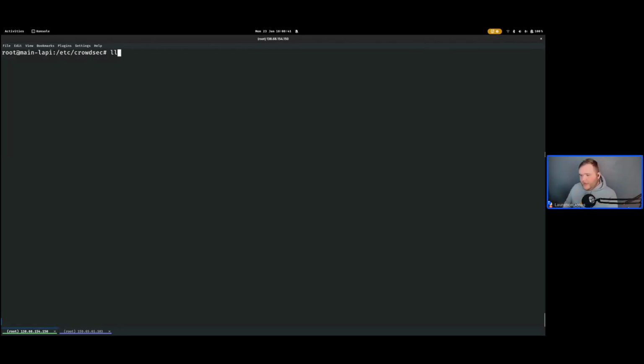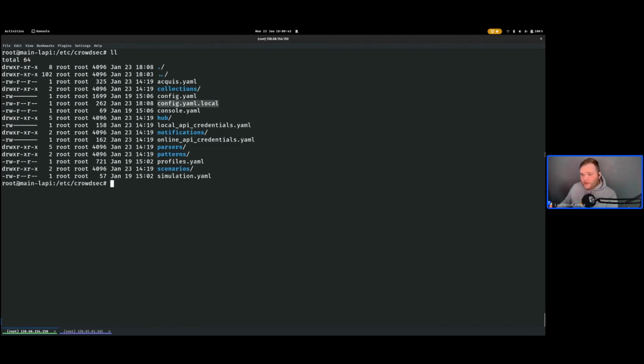What this will do is spit out the config.yaml.local within the current working directory, which is /etc/crowdsec. We're then going to use any of your text editors, pick your fancy, and open the config.yaml.local.